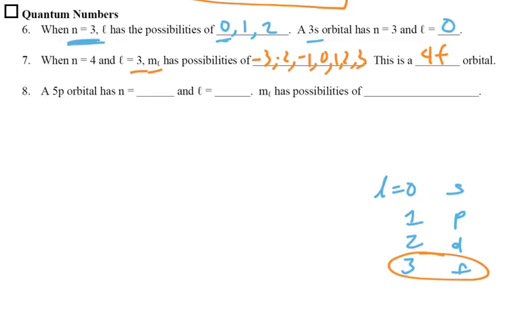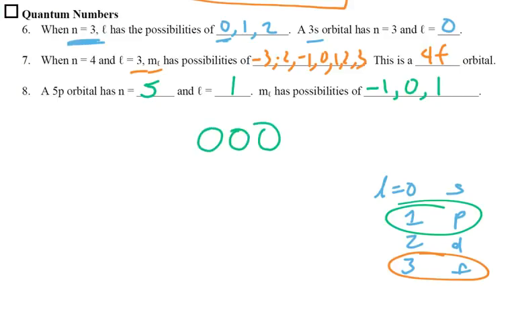Okay, we have 5p orbitals, so n equals 5. For a p orbital, we know that l equals 1. And if l equals 1, then the values of m sub l could be negative 1, 0, and positive 1. And that's why p orbitals always come in 3s. So if I said 5p orbitals, there would be 3 of them: one in the x direction, one in the y direction, one in the z direction. So 3 values of m sub l, there are 3 different p orbitals. And that is the quick check.